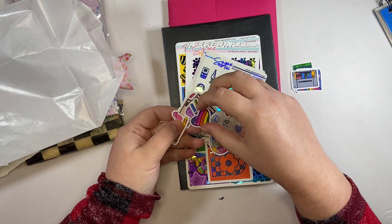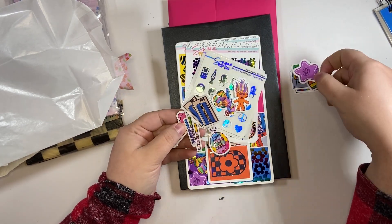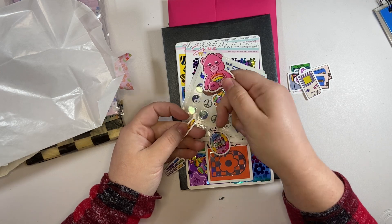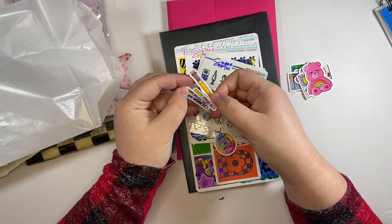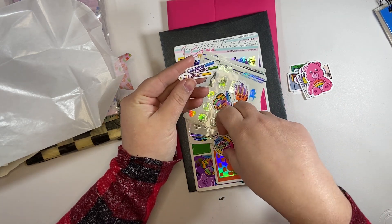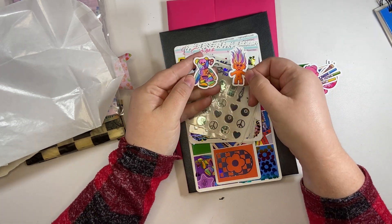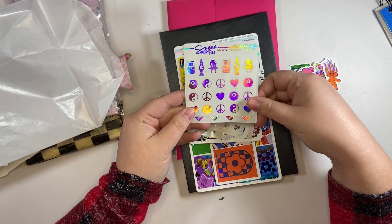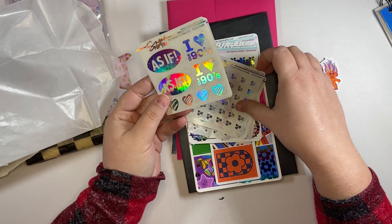Mario on the whole Nintendo. Rainbow Heart. Polly Pocket. I didn't have one of these, but I knew somebody did. Blockbuster! Game Boy. Care Bears. Pens, markers — oh, the markers, they did different designs. I had those. And I had a Tamagotchi. I never had a Troll, but I did have Beanie Babies. Oh my goodness — Rainbows and lava lamps! As if! I love the 90s. I was born in the 90s.